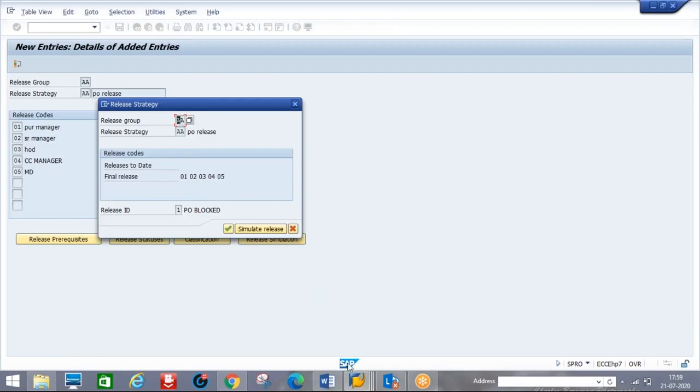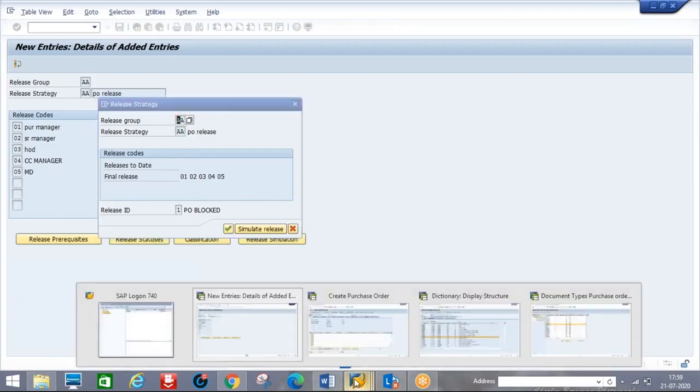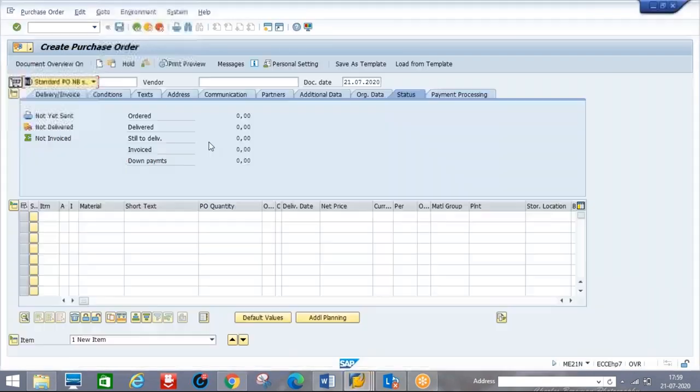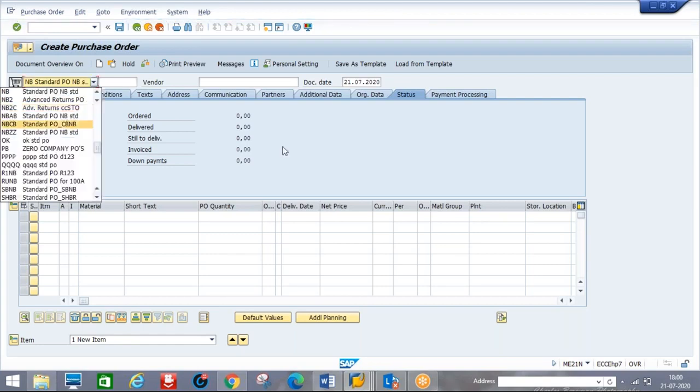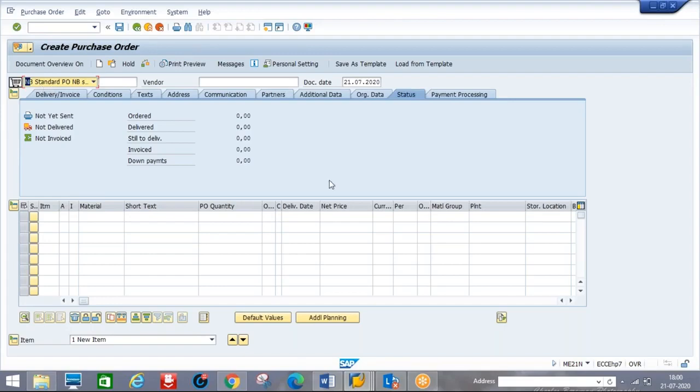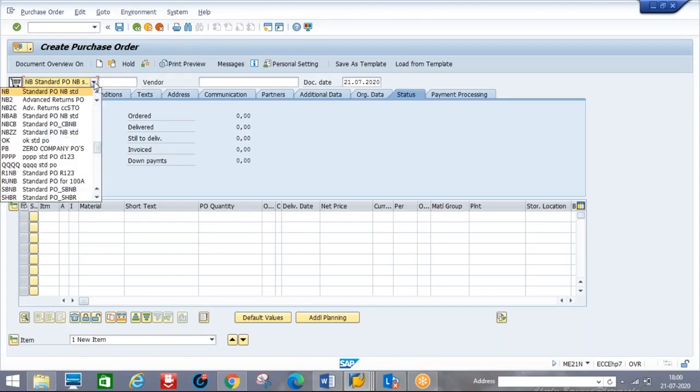Now we'll see the PO creation, how this release, whatever configuration we have done, has to come through. Go to ME21N. Then, what document type did we take in the configuration? We should select it here, NB. If I'm not selecting document type NB, then the release procedure will not apply.